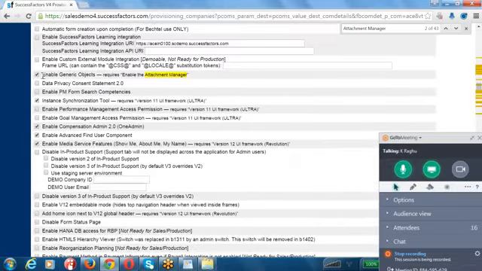Yeah, you can see enable generic objects, guys. This is very important, which comes along with your metadata framework, guys. So the moment you enable generic objects, which is nothing but activating the metadata framework in your SuccessFactors Employee Central module, there are a lot of things dependent on your metadata framework, guys. Whether you can say your time off functionality or the payroll functionality, whatever the payroll functionality that is currently built on, right?